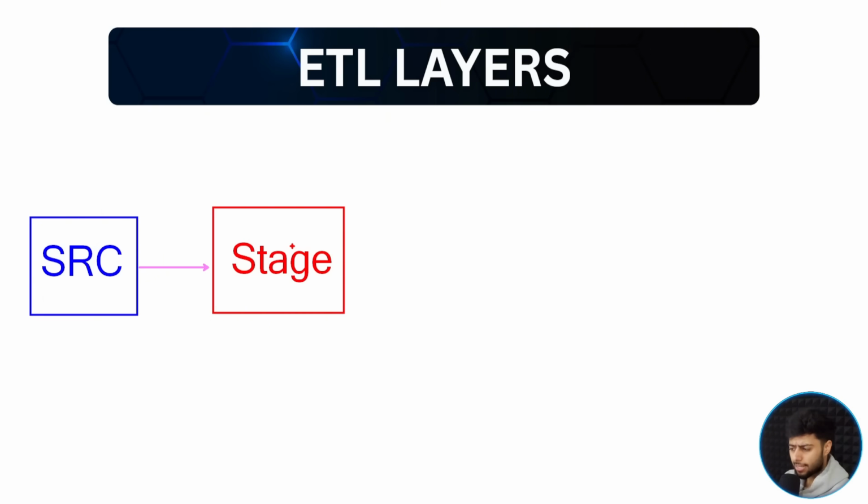Now what will happen in the staging layer? We will not do anything from the transformation perspective. We will simply get the exact replica, the copy, of the data here. Just be with me. This is the staging data. Let's say we have the IDs 1, 2, 3 in the source, and we will simply get the IDs 1, 2, 3 here as well. This is layer number 1. Then we have the next layer.